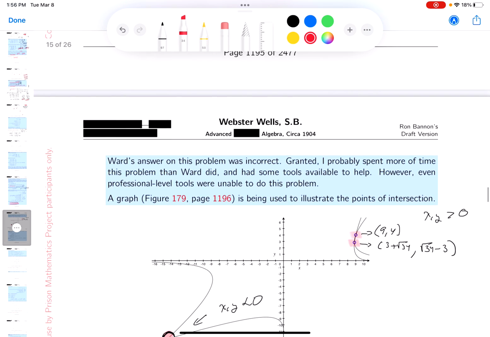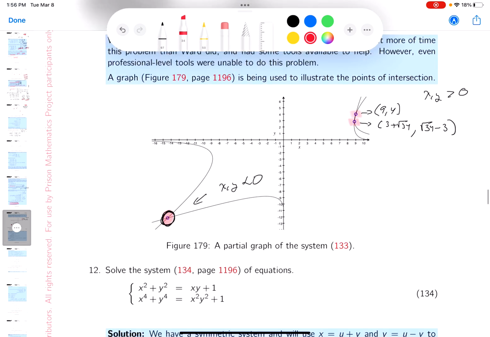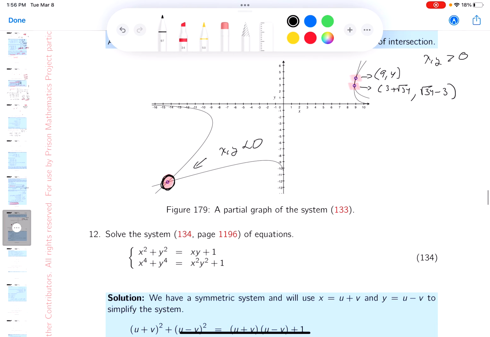All right? This is an interesting problem, by the way. And again, I want to tell you that Wells got it wrong. Wells got this one wrong. I can't remember what answers he listed, but he didn't list the right answers to it. He didn't even list all the answers to it. I think he listed some correct answers to it, but he didn't list the answers that were appropriate. I mean, this is an appropriate answer, that's an appropriate answer.